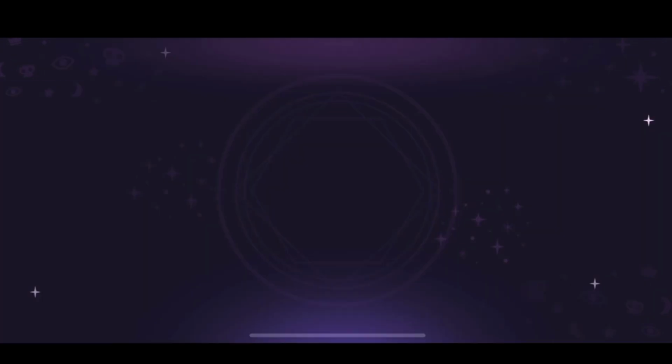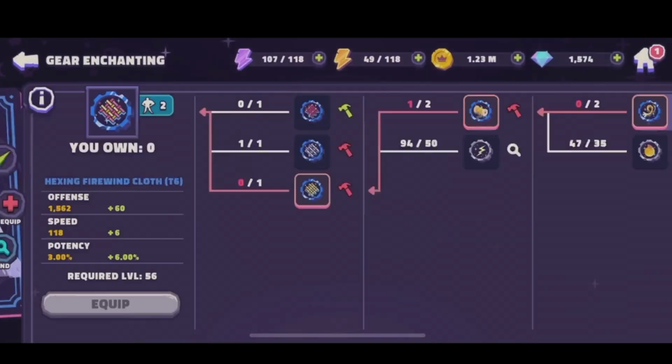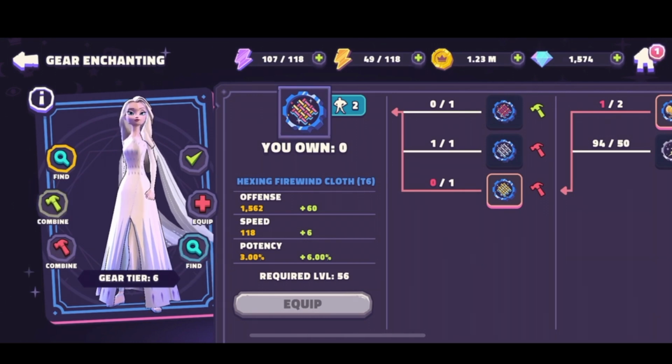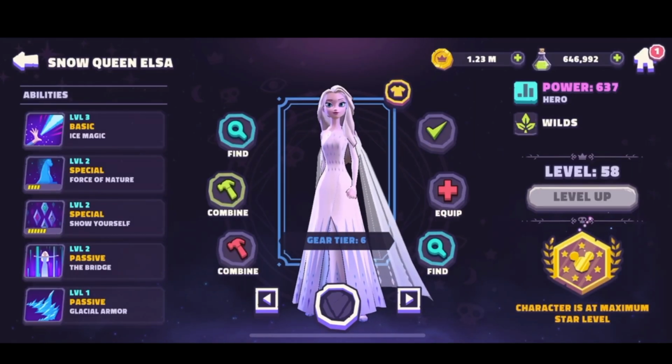So this is Elsa at Gear 6. I'm missing one more speed right here. This is a plus 6 speed, so that'll put her at 124, which is legit. Here you can see her stats. This is where I have her geared 3, 2, 2, 2, 1.